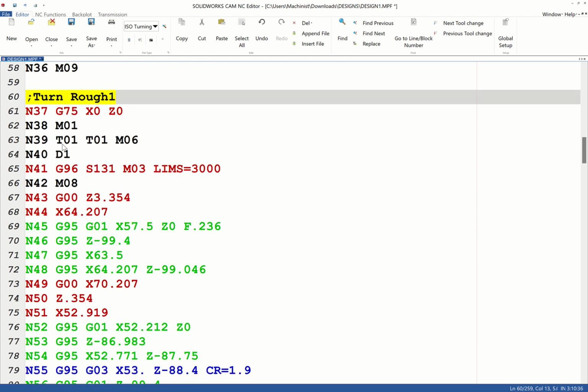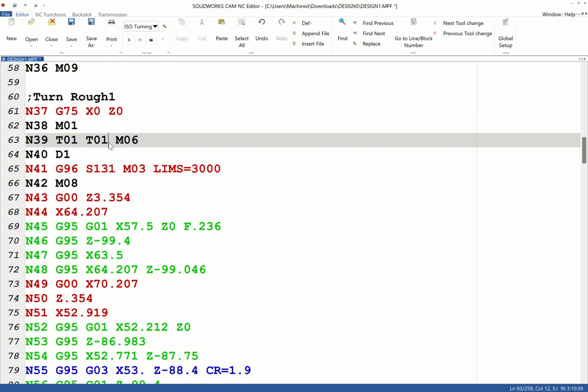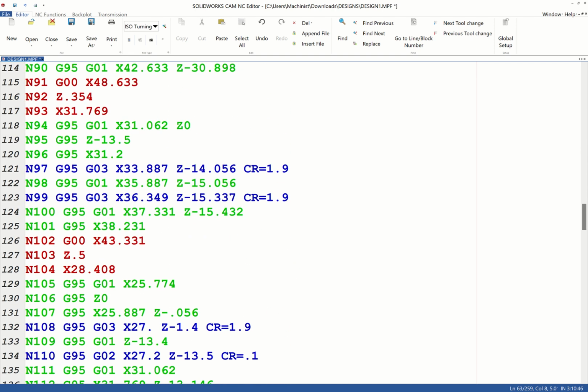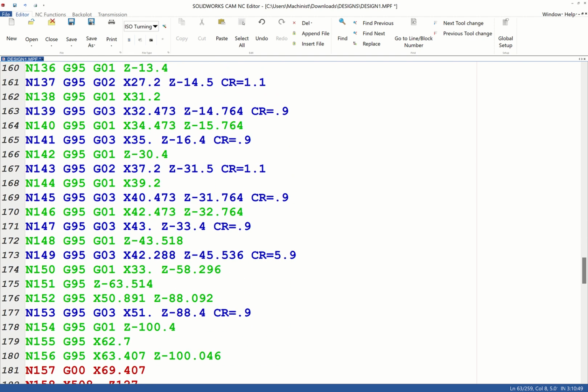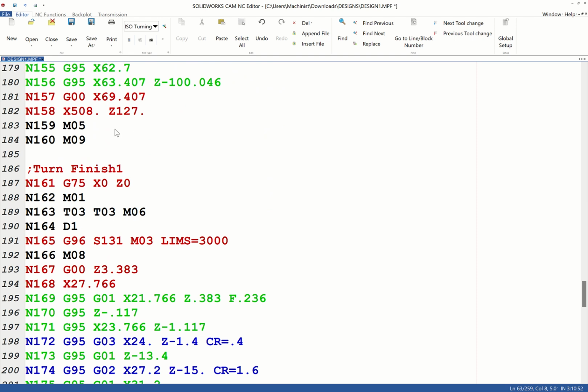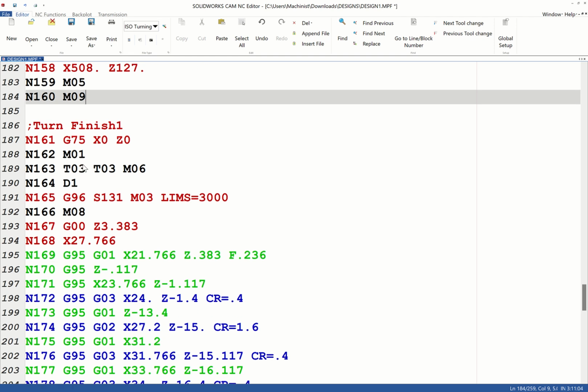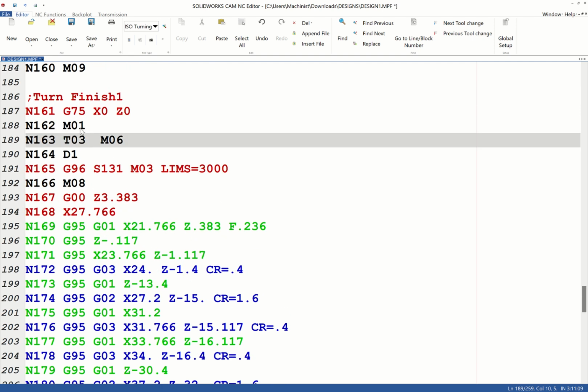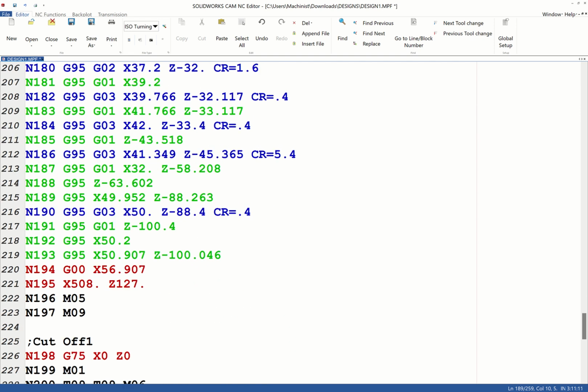Then once it finishes, it's now using tool number 1. I can change it here, I remove this, change it to number 1. Then it goes down. Once it finishes roughing, it goes to finishing operation. You see, for turn roughing, it's big. For you to change to another tool here, it is supposed to stop the spindle and then stop the coolant. Stop the spindle, stop the coolant. So you need to understand the codes, what they mean. Once it does that, then it goes down to do finishing operations.